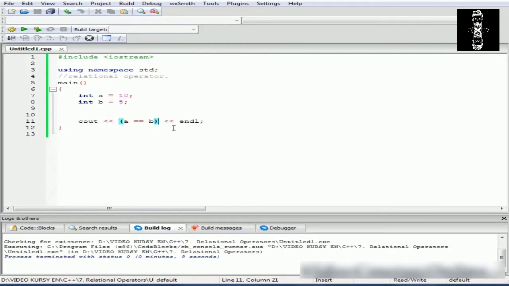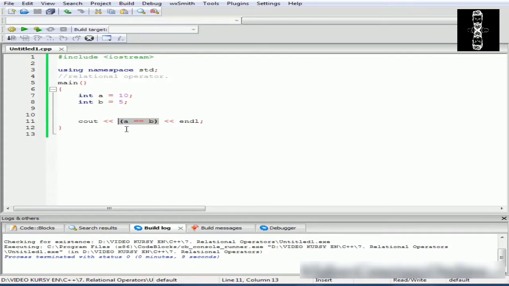So we've just been informed by that 0 in the console output that the value of variable A is not equal to the value of variable B, right? Because our result was 0, right?